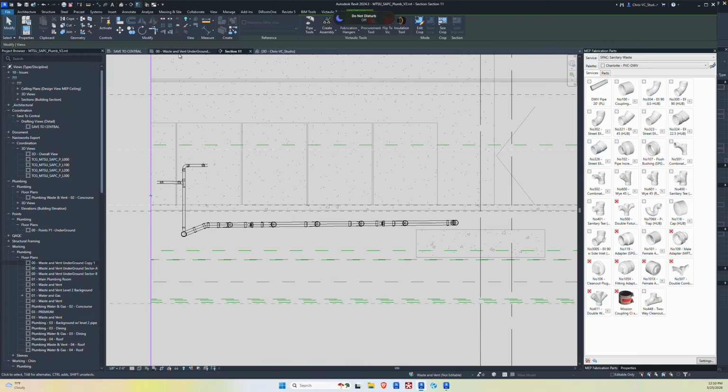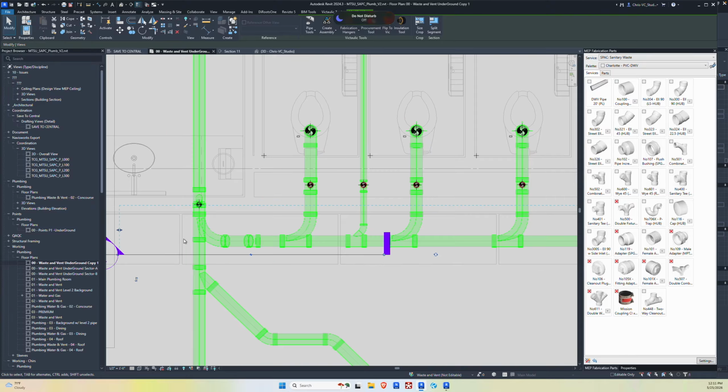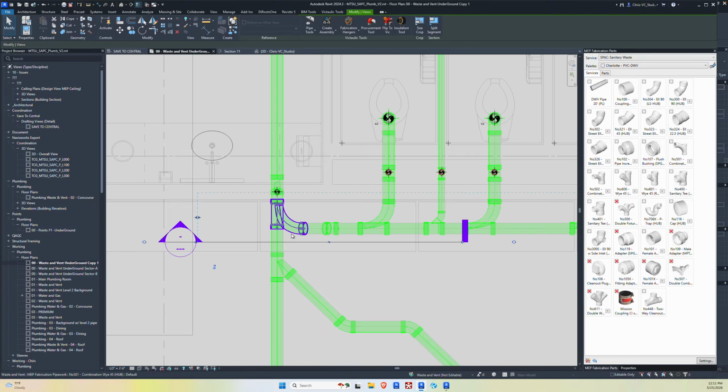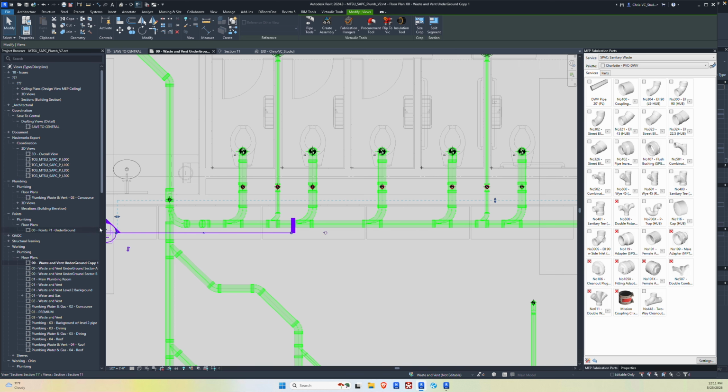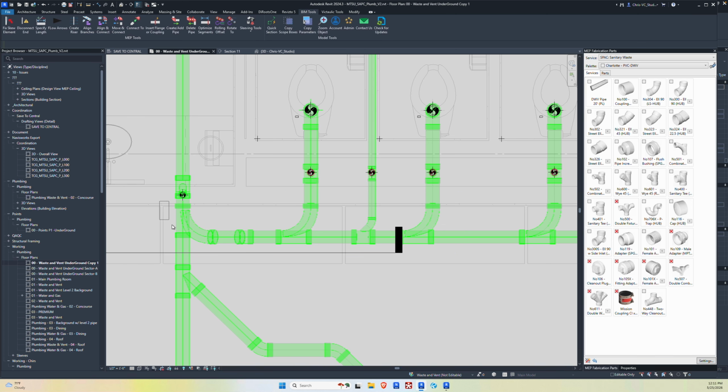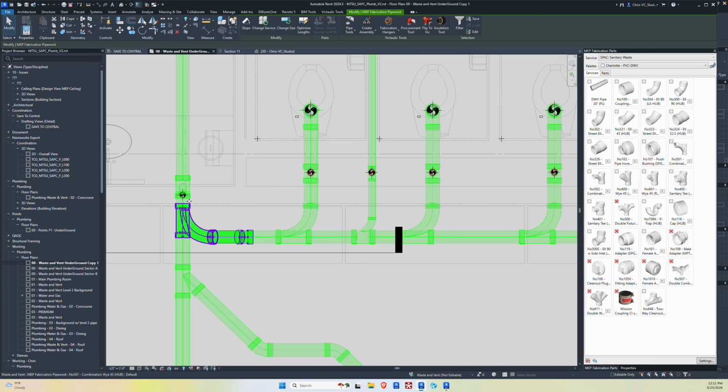But what we're going to do is we're going to pretend the footer doesn't exist, and we're going to lower everything, because let's say our client comes back and says, hey, we want it to come off flat here because there's going to be some conduit or something that runs over top. Like, I don't know. Maybe they want to put a duct bank on top. Who knows? These people are crazy. So we're going to come in here and we're going to select everything and delete it.